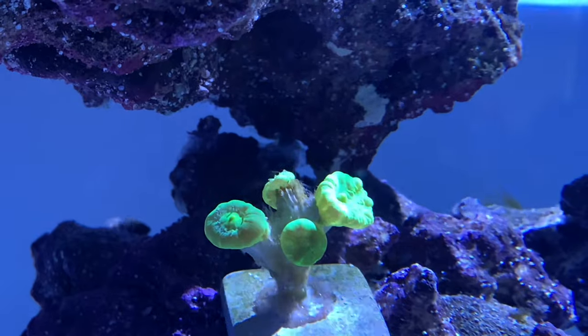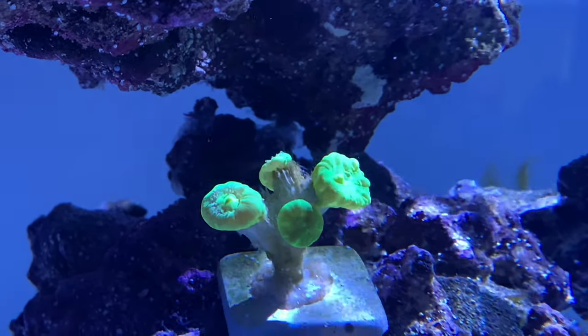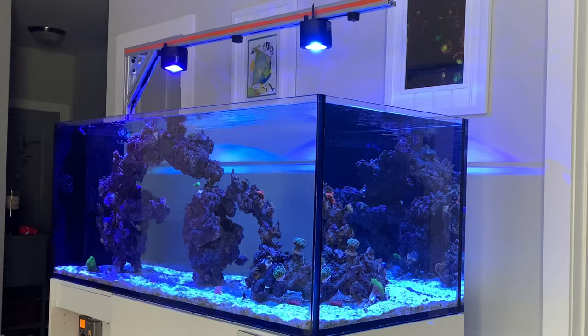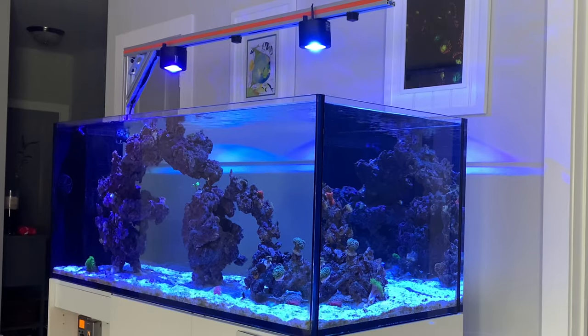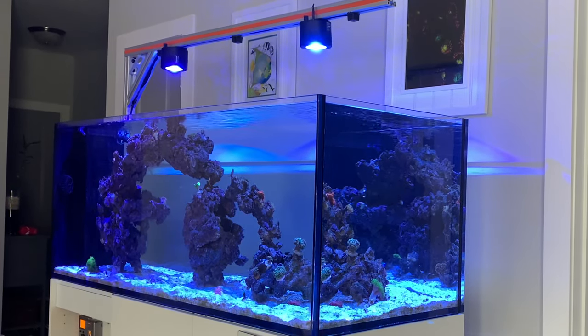But with the two bigger heads, they've been consistently looking good the entire time, and even when I feed them, they retract and eat the food like they're supposed to, so far so good with that. But I'm just really hoping that the other head that looks like it's on its last leg would bounce back and be great like the other two heads.